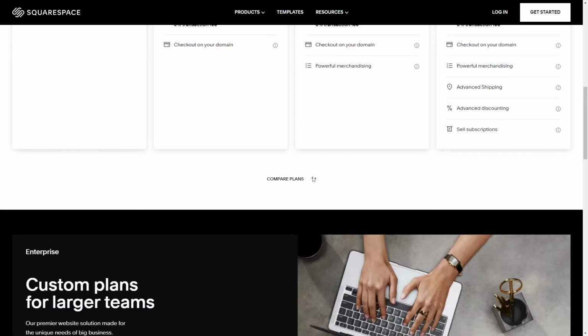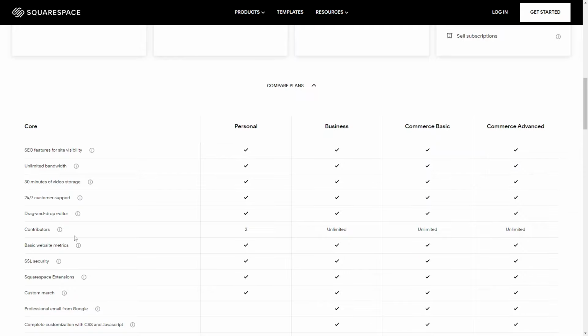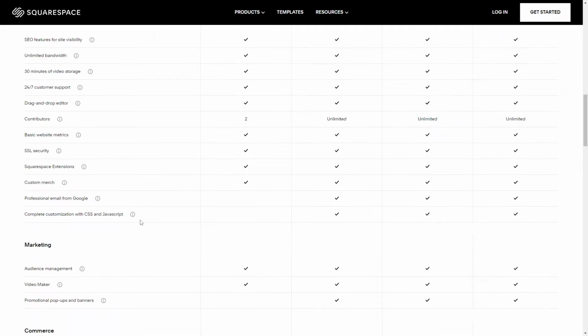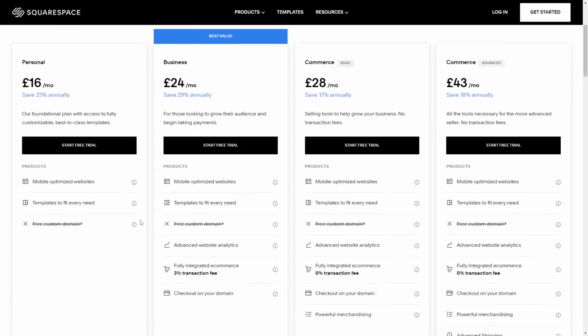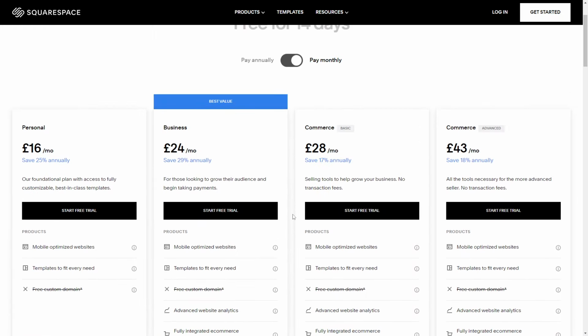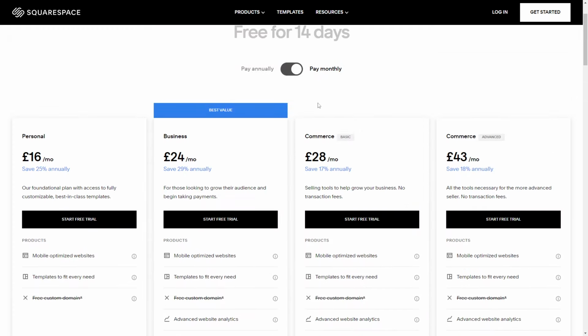If you click on the compare plans button below, it can tell you exactly what you're getting in terms of features, bandwidth, resources, and things like that. You can really go through and see what you're getting. But essentially, unless you are on one of the commerce plans, you will be getting that 3% transaction fee on top of the plan that you're buying as well. Something to keep in mind.